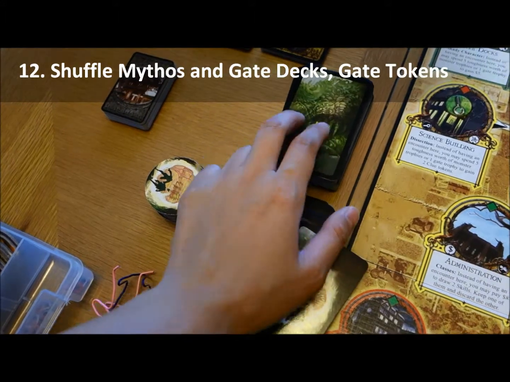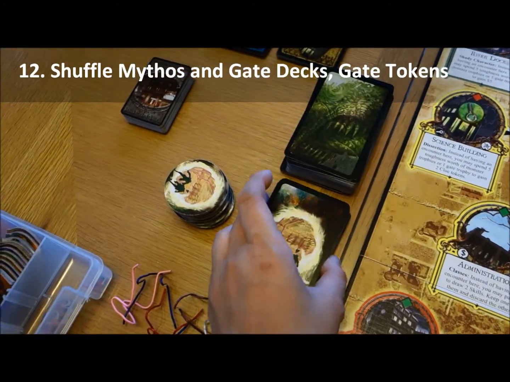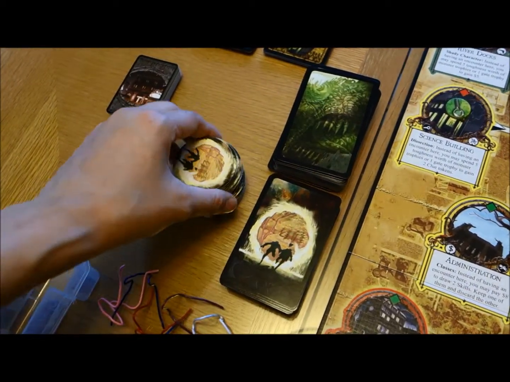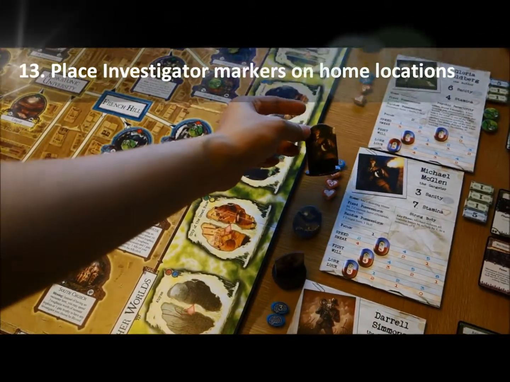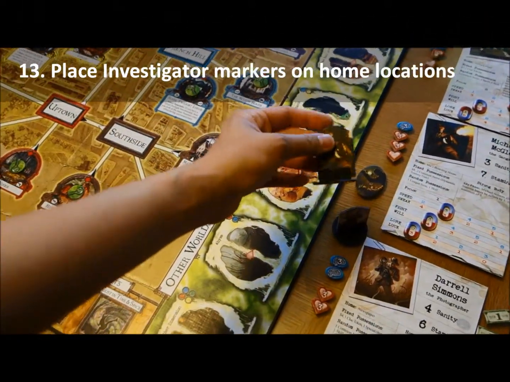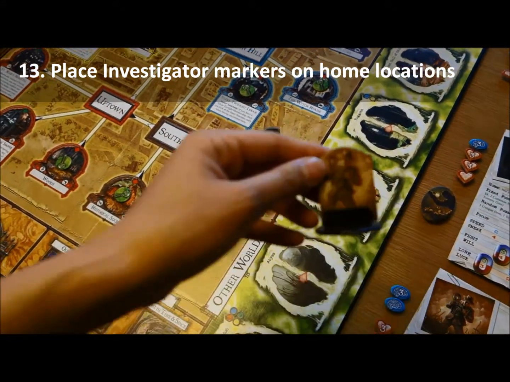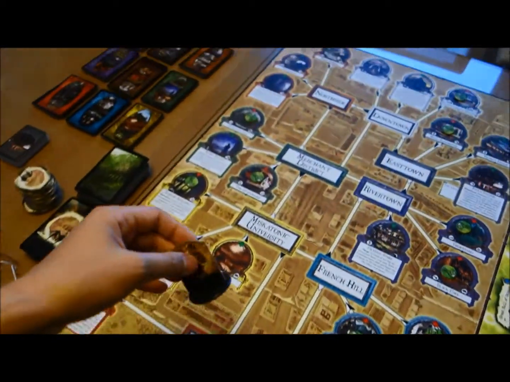We're gonna shuffle these 2 decks, the Mythos deck and the Gate Encounter decks. Okay, we'll shuffle these. We'll also shuffle the Gate tokens. We're gonna place our investigators onto the board. So Michael McGlang goes on Ma's boarding house. Daryl Simmons, he will go to the newspaper, the top of the board there.